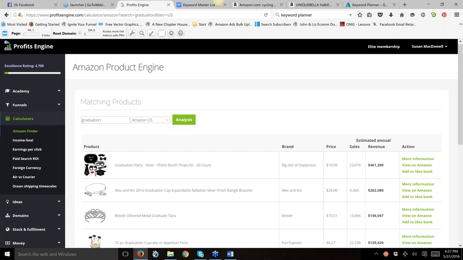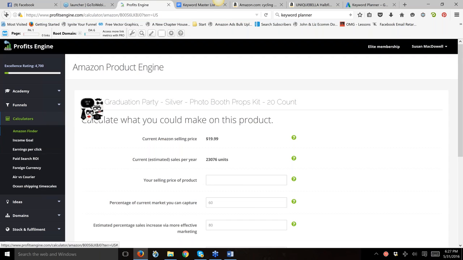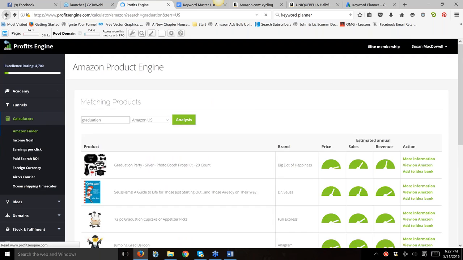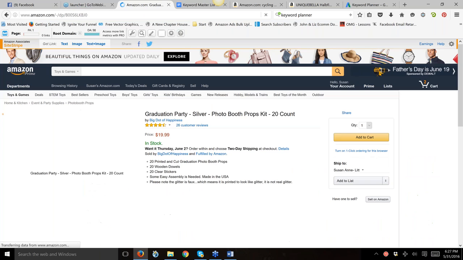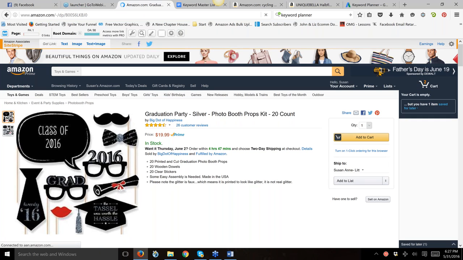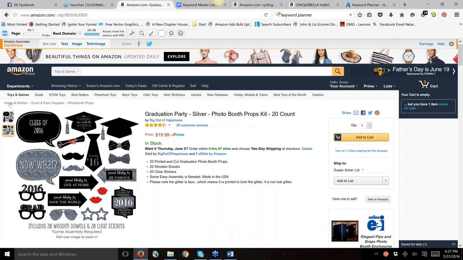461,289 in revenue pullback. So you can see that once it's got the data, and if it's got consistent sales patterns, the product engine will pull it. For just putting together, I mean, the cost of this thing, this is little junky things, right? Oh my God. Okay, so you may not be able to buy it all now, but go ahead and look at the listing. It's such a crappy listing.